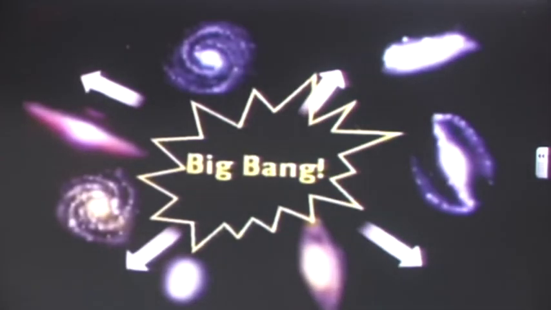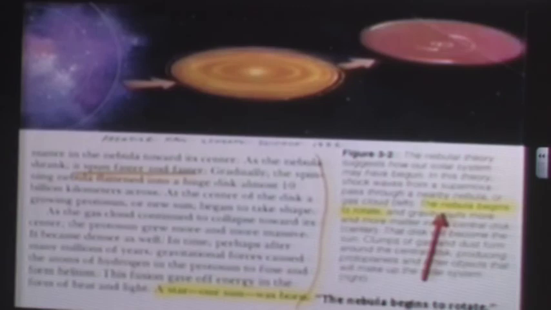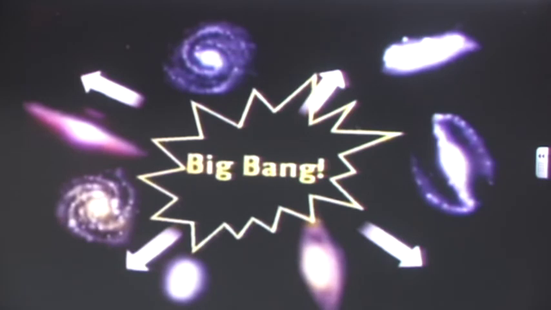They teach the kids it all started with the Big Bang 20 billion years ago. A Big Bang. This is what the textbooks teach. 18 to 20 billion years ago, all the matter in the universe was concentrated into one very dense, very hot region that may have been much smaller than a period on this page. So this one says, all the matter in the universe was drawn into this little tiny dot, and it spun faster and faster. This is what they teach the kids. Some kids doing this for homework tonight, right? It spun faster and faster. One day, it exploded. Big Bang.